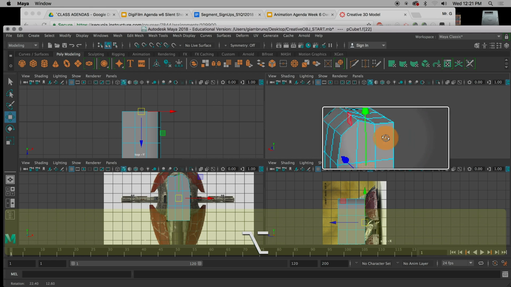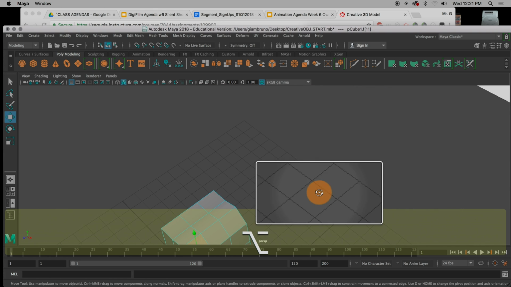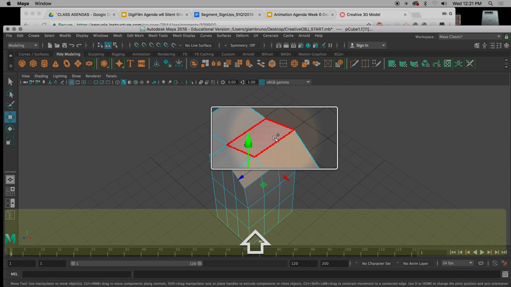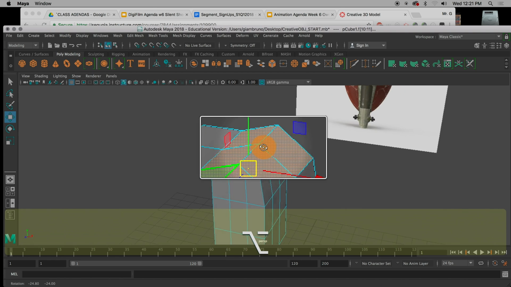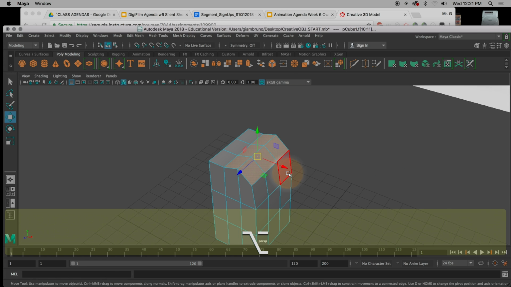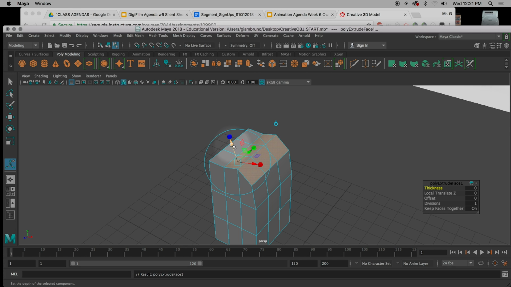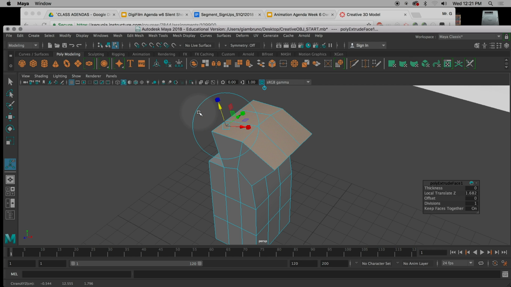Someone always wants to ask, what's the difference again, Mr. G? So I'm going to grab these 6 faces. Sometimes global's better, sometimes local's better. If I have those 6 faces and I hit extrude, Command E, and I keep it local and move it, it moves every face relative to its center point. So when I pull this forward with the blue arrow, these 3 faces are going to move up and out this way, and these 3 faces are going to move up and out that way, and it makes it bigger. Sometimes you want to do that.